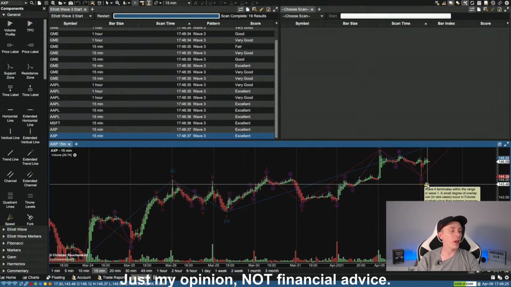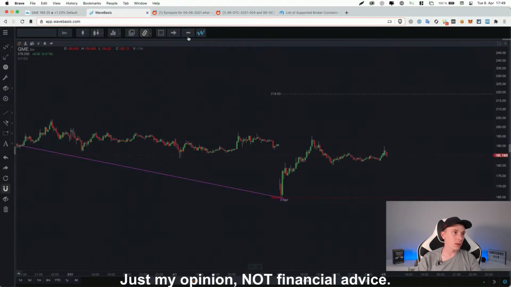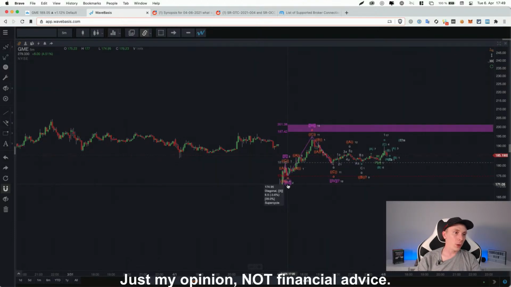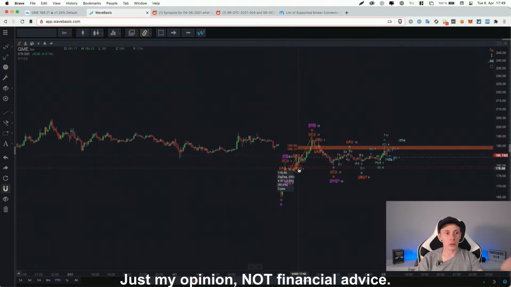That's something WaveBasis misses, because when we use WaveBasis and we just smash the button and select an area and say label this for me, it labels it, but for example, wave 3 should always be an impulse, but here it's an ABC. So it doesn't fulfill the rules and is not pointed out.